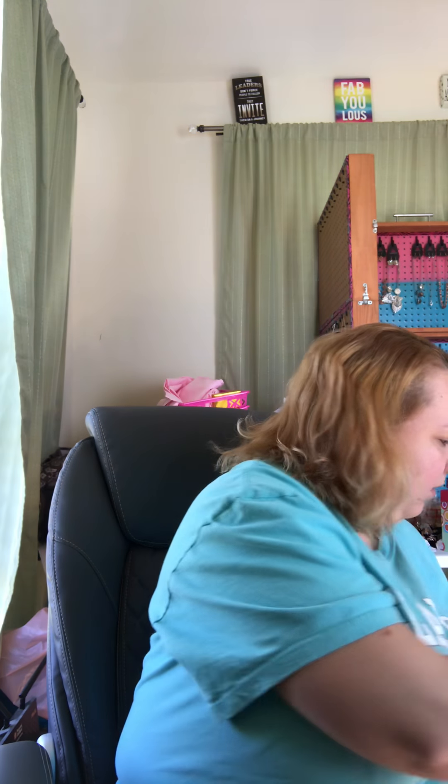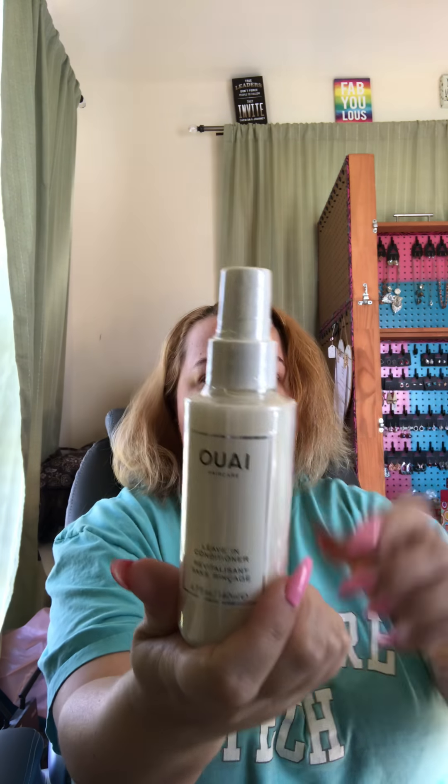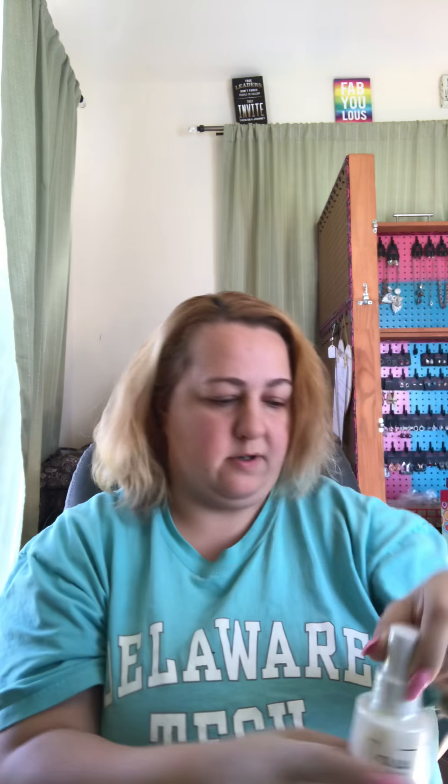We also got the Tallulah Pro Biotics Skin Care Purifying Face Cleanser. I wonder what it smells like — it doesn't really have a smell, but that's cool. We got a No More Baggage Eye Puffing Gel, and that looks like that. We have a leave-in conditioner for your hair.